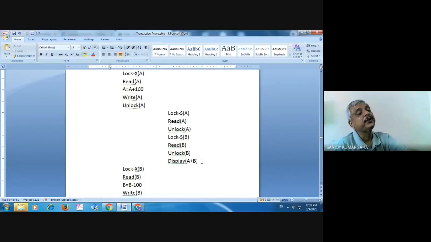But here it will show the incorrect summary problem. That means we are getting an increased value for A, but B is not reduced. So the summary shows that the sum of the balance of the two accounts has already been incremented by 100 rupees, although we have gone for a transfer of money between the two.